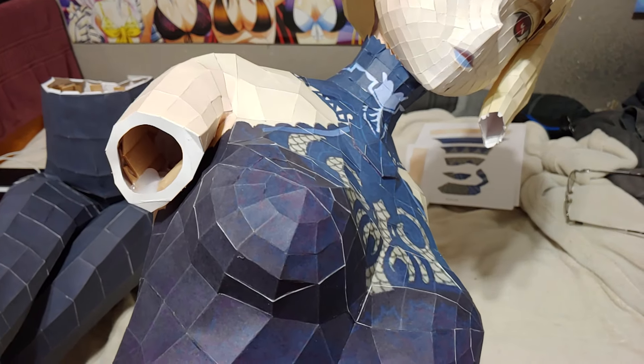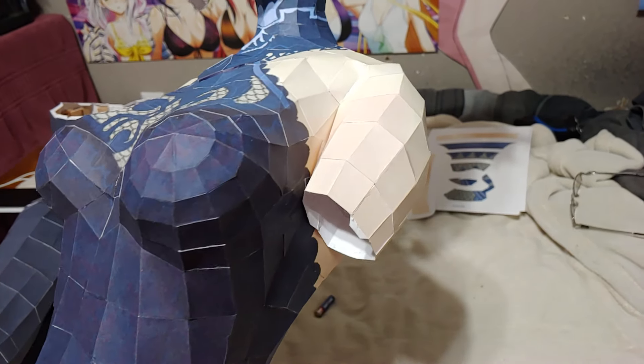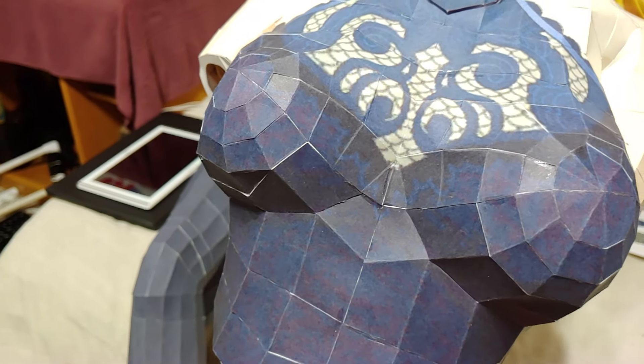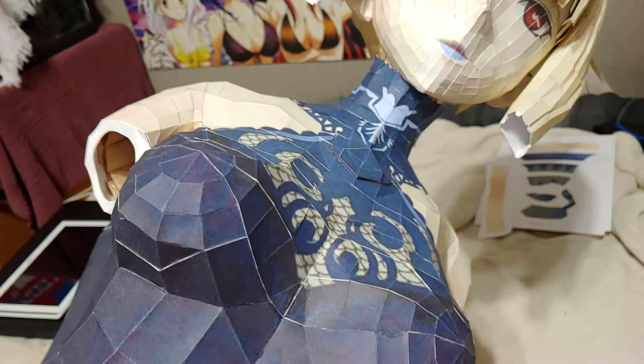I'm already in the process of building the arms. I'm going to be building the arms later today when I wake up. I basically got the pre-pieces set up, I got everything else printed out. That's the left arm right here — I have a right arm too, not sure which is which. But yeah, I'm working on the arms tomorrow.